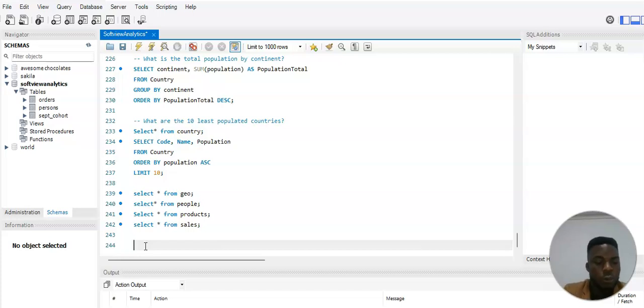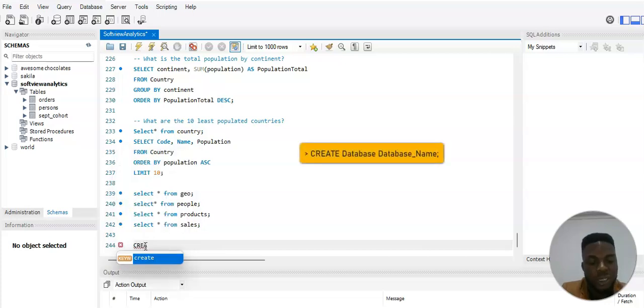To create a database, we would use the create statement, and it's written in this way. Say create. What are you creating? A database.